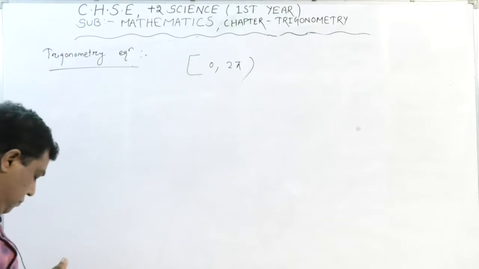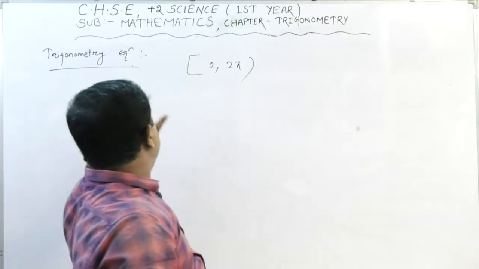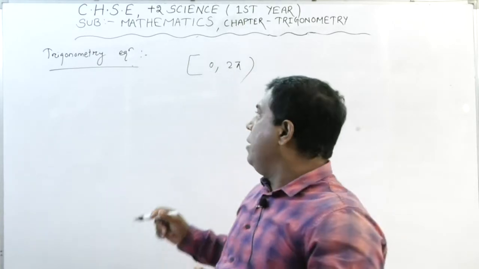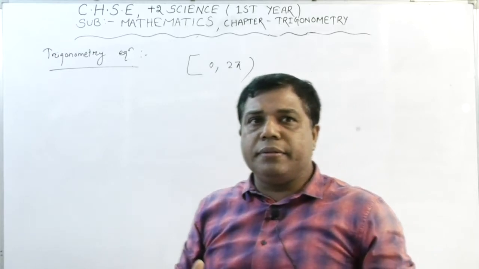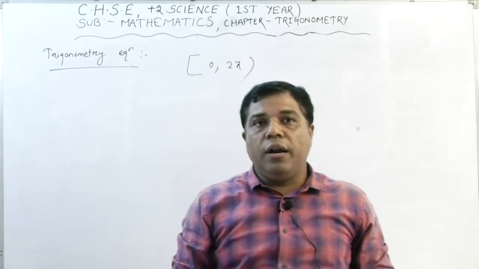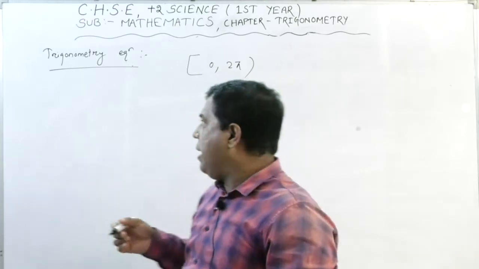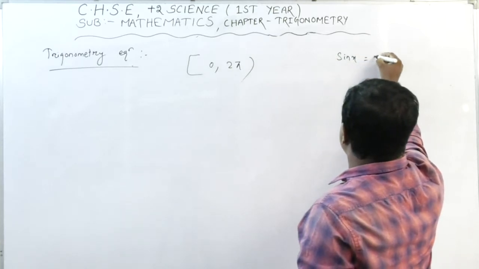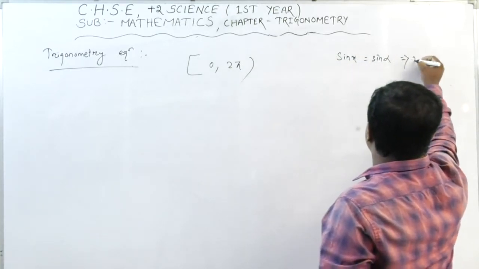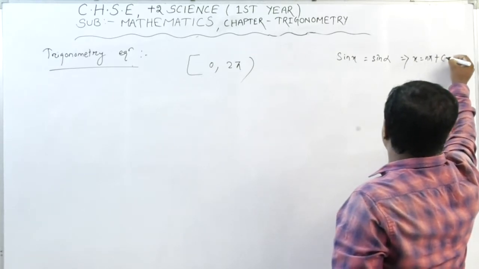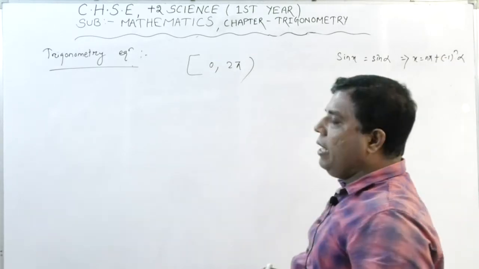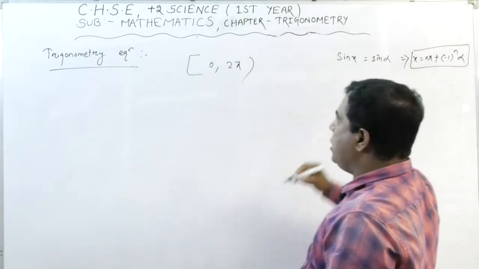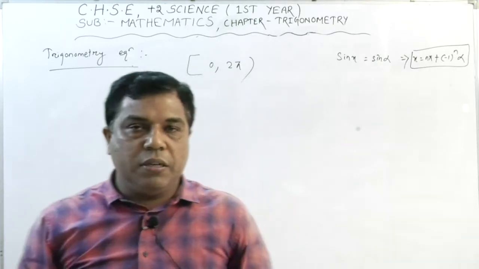Okay, dear students. Today we learn about those solutions which are generalized, called the general solution. As we learned, if sin x is equal to sin alpha, then x is equal to n pi plus minus 1 to the power n multiplied by alpha. In this way we are able to get the general solution of a trigonometric expression.